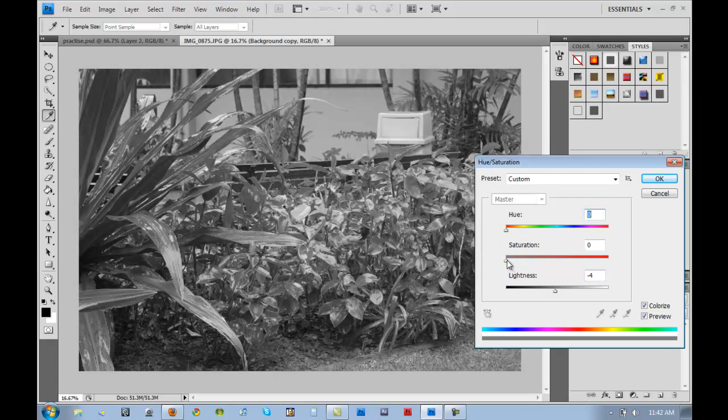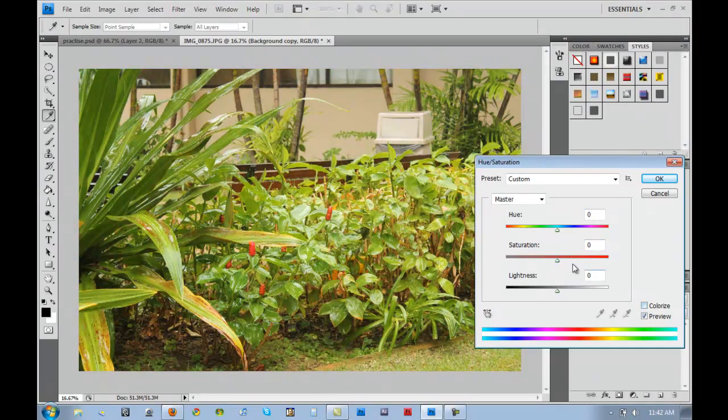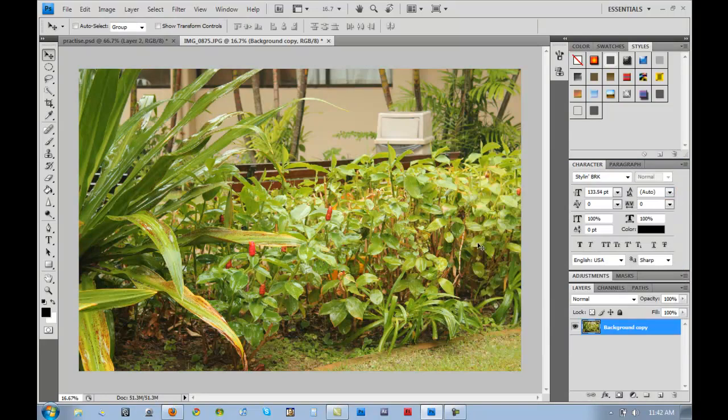So if you actually bring the saturation back up, as you move through, the colors will change because you've already hit colorize. If you uncheck it, then it doesn't affect it as much. You can still use the colors, but you can still see all the other colors that are present. So that's pretty much it for color correction. And so just play around with that and see what you can come up with.